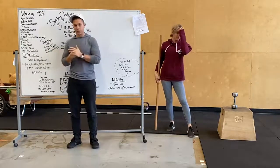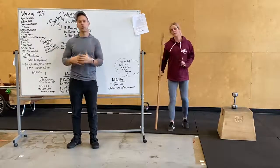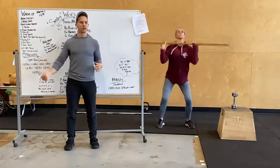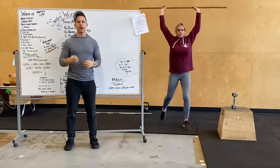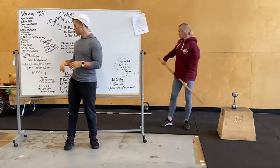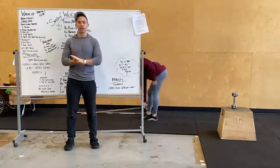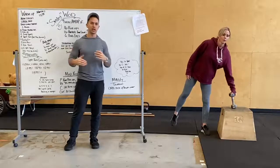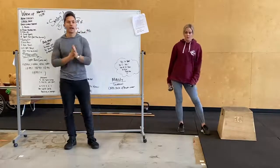Max today is split jerks. So we're gonna open up about half max or 50% effort. We're gonna do one or two reps. And then we're gonna work up slowly, but not doing way too many reps, not getting tired or burnt out. So I wanna make sure that we have plenty of time. We're gonna have 25 or so minutes working on that max, just finding good positioning, good catches, and safe catches.